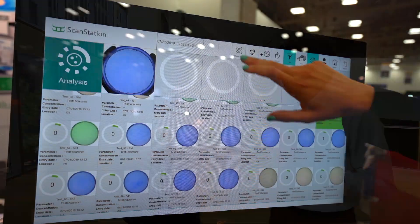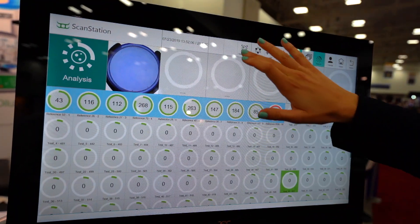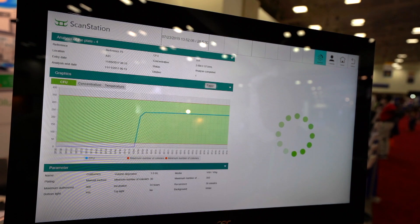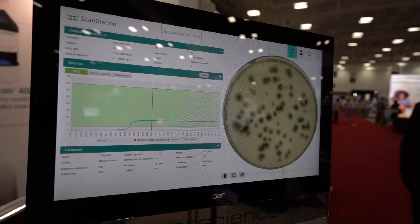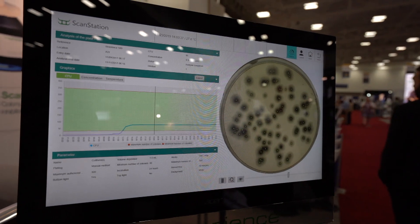I saw your software — you can have time lapse, really easy to use with a touch screen. The software is really slick, it looks really nice. You have the running analysis at a glance — all your plates, you can see how far along you are in the incubation. You can set a threshold per plate, so you come in and see which plate is already out of threshold and which is still going.